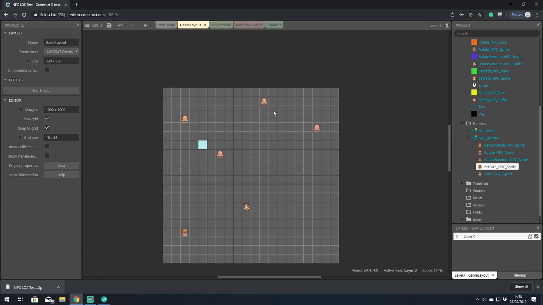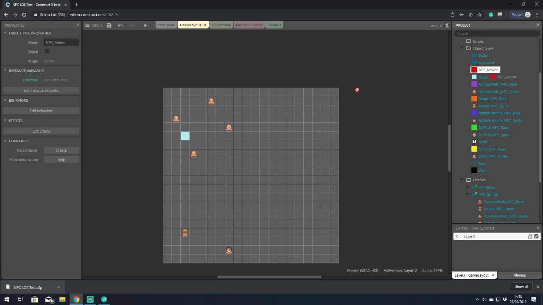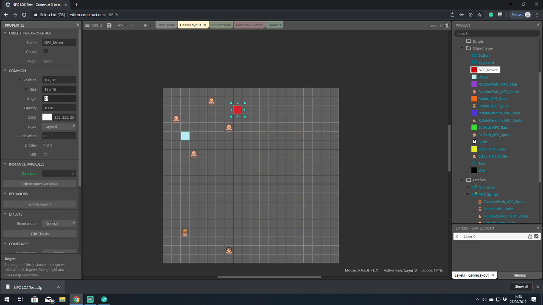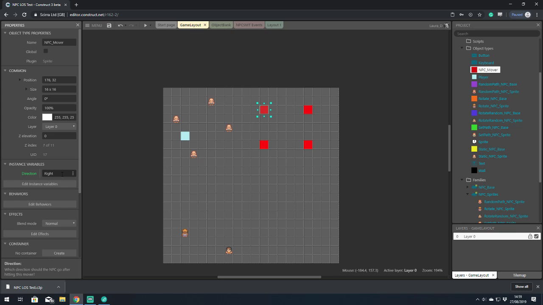The first thing we need to do, move all my little static ones around a bit. They take up less room. Have our rotating ones down here. Now I need to drop in some movers and get a path going. Oh, hello, that's very large. 16 by 16. 1, 2, 3, 4. That needs a direction of right. One's down. That one's left. And that one is up.